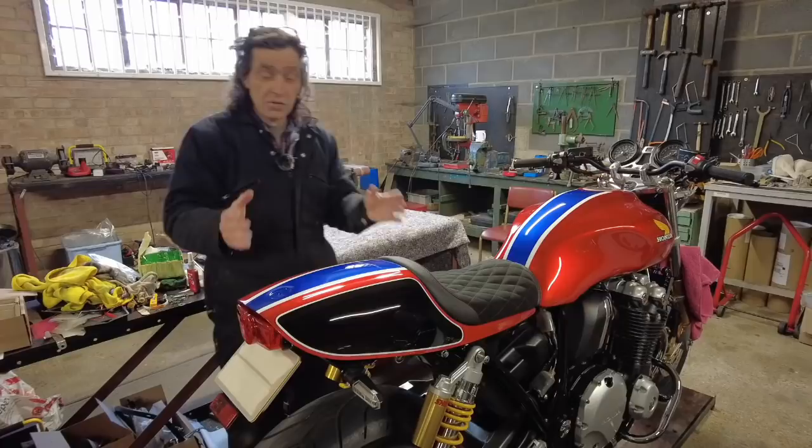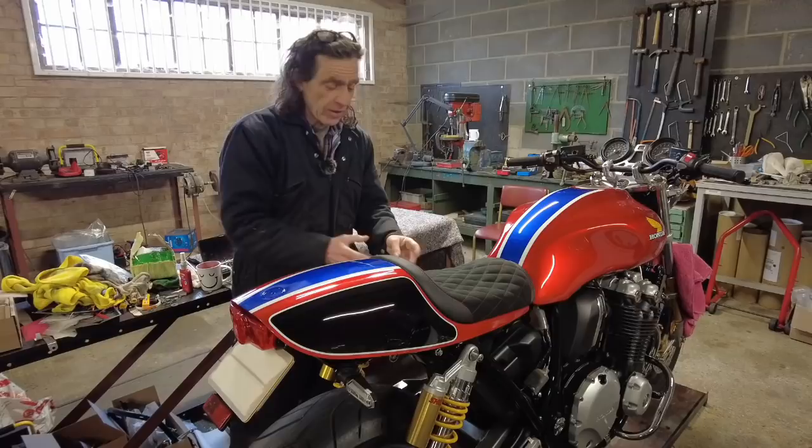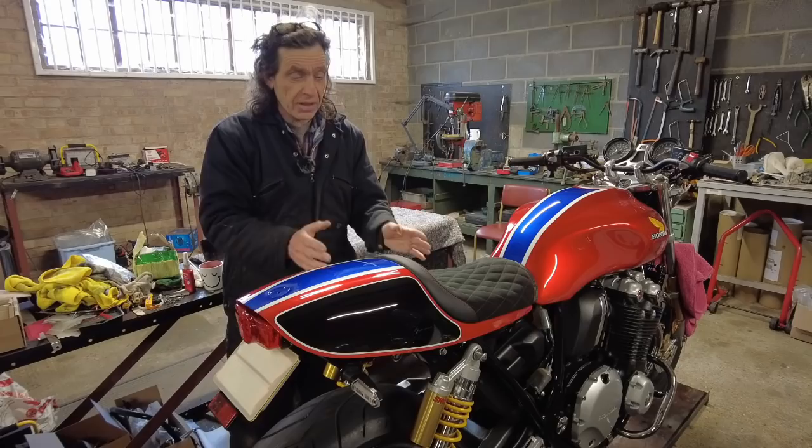I'll put the rubbers on with it on the matting there. And then obviously I'll take the tailpiece off, fit them, and then very carefully slide this on, and hopefully won't mark the side panels. So that can stay for a minute. I'll get the side panels.